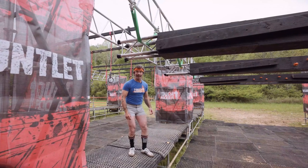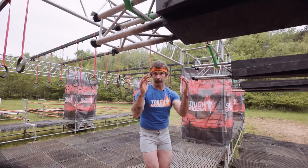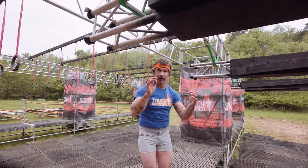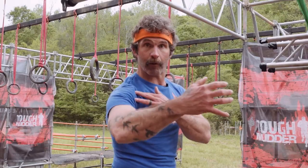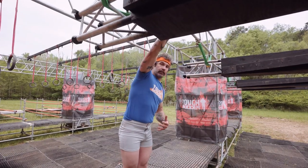And for the final piece, we're gonna play a little game called Just the Tip. We're gonna see how that feels. We're gonna grab our fingertips up here, see how that feels. Now first of all, we wanna make sure our shoulders are nice and activated. Engage those lat muscles as we reach up.